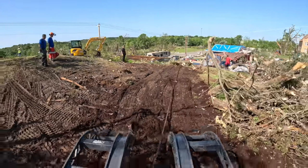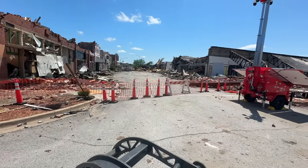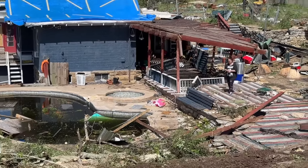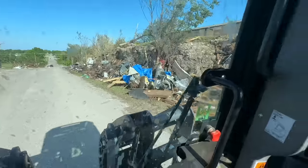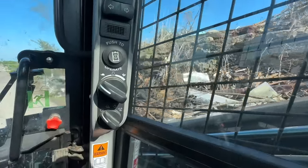But it's just sad to see. We keep talking about the downtown part of Sulphur, but the park got slammed as well. Right now, everybody's cleaning up, and we're trying to just volunteer basically to clean all this up before all these other companies come in and start charging these people for cleanup. That's really all we're trying to do. That's our accomplishment, to clean up as much as we can. Like I said in our last video, we get stuff piled up close to the road so the city and some of the state organizations can come by and scoop it up and load it on a dump truck. The dump truck takes it to the landfill or the limb yard and goes from there.